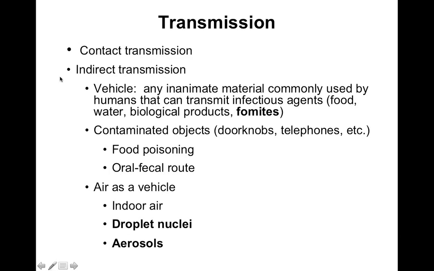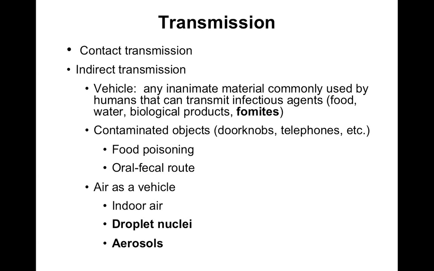So you can have contact transmission or indirect transmission. Indirect transmission uses some sort of vehicle for transmitting the organism or allowing it to hang out and wait for a good host. There can be things like fomites, which are inanimate objects that hold pathogens. Food, water, biological products, and the air, whether it be aerosols from sneezing. When you sneeze, you shoot out aerosols a good 20 feet, and then they can float around. They're not heavy enough to fall to the ground, but they just stay lofted in the air. That's how things are transmitted.